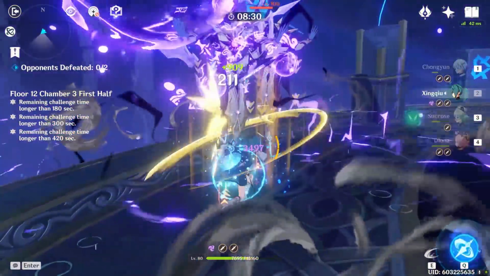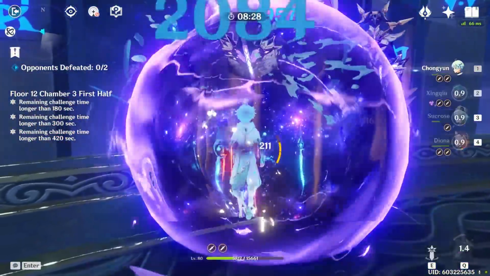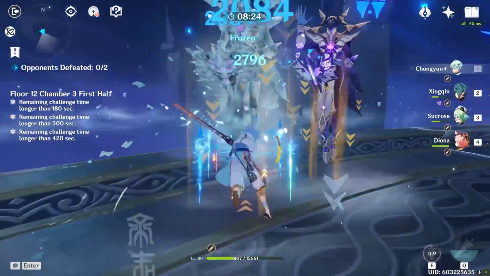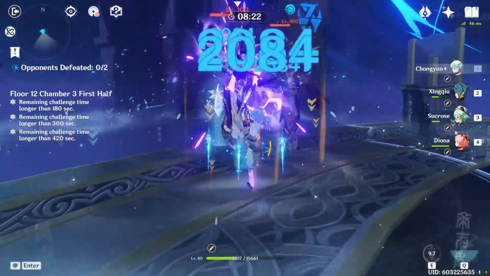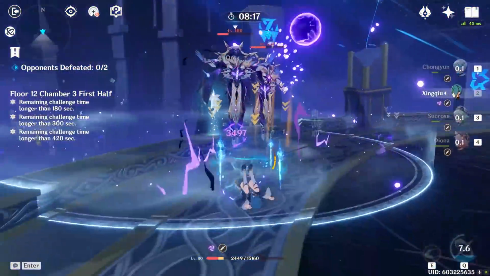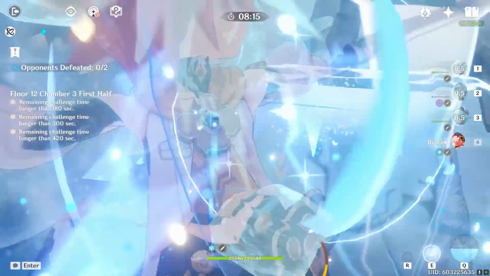And I have to also be careful because I remember when I was using Venti against these guys one time, I actually did my burst in the corner and it just launched it outside of the arena and it didn't even affect them. So having them in the corner is probably not the wisest idea, but I don't really know how to get them out of the corner.